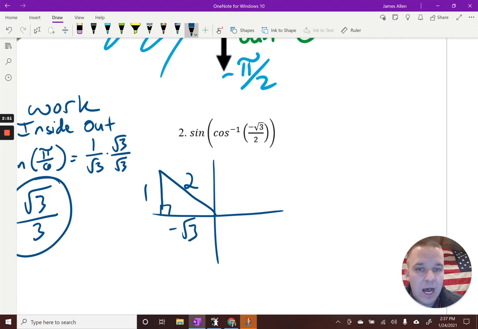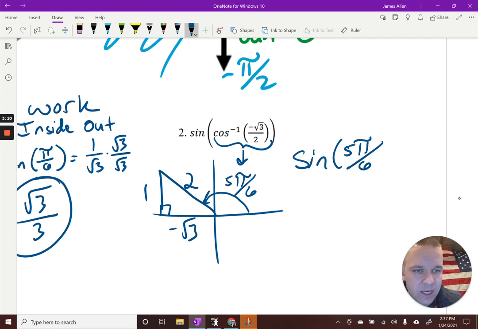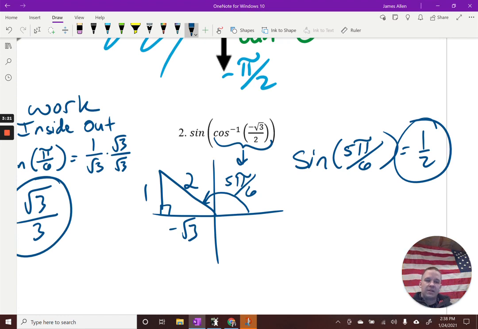So I know that this angle of rotation is 5 pi over 6. Since this right here is 5 pi over 6, what is sine of 5 pi over 6? Well, I've already got my triangle drawn up. Why even bother with the unit circle if I've already drawn this? Sine is opposite over hypotenuse, so that is 1/2 for my final answer. As you can already see, the triangles have quite the advantage, and even more so later, as I've already referenced. So let's keep rolling with it.